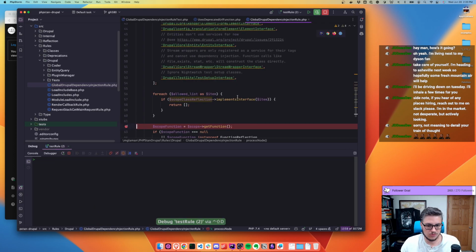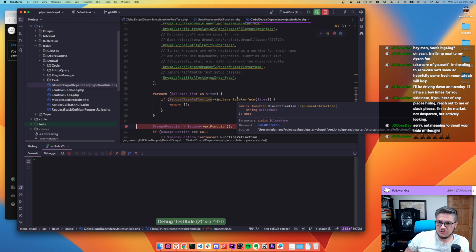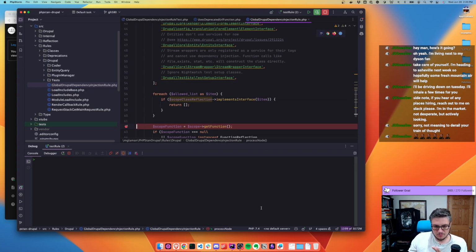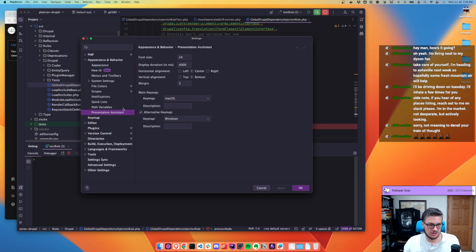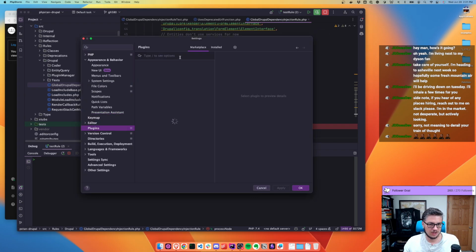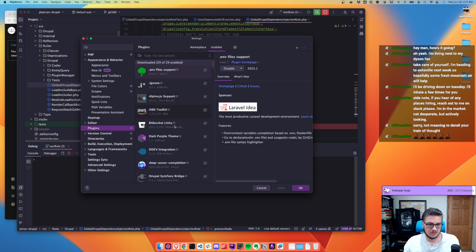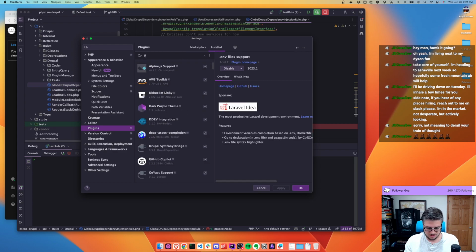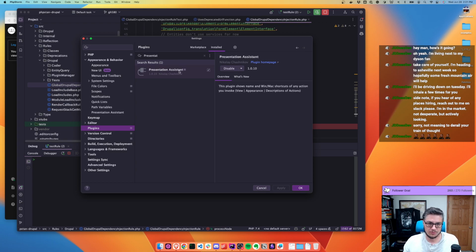So one thing that's interesting with this presentation plugin, or Presentation Assistant plugin, is I'm actually learning shortcuts along the way because it's showing it whenever I do an action. So if anybody's curious, inside plugins, installed, it's called Presentation Assistant.